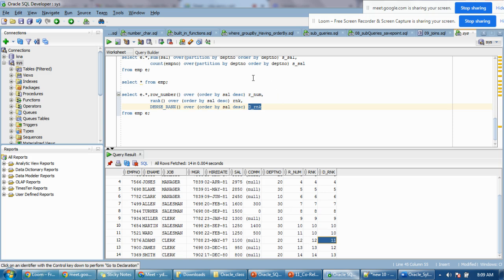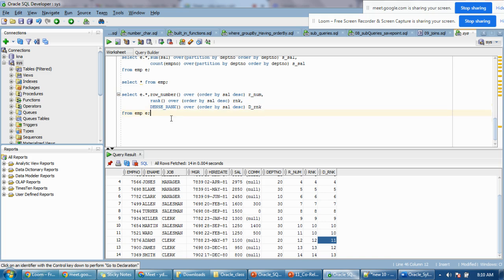But if you are using row number or any other things, you won't get it exactly. You will get it exactly only with correlated subquery and dense rank. These are the two ways to get the nth highest values. 100% a question will be there: how can you get the nth highest salary in the EMP table.